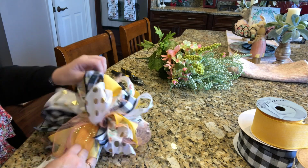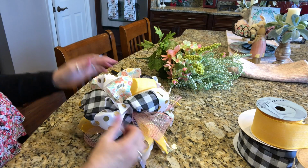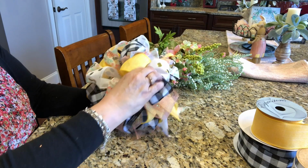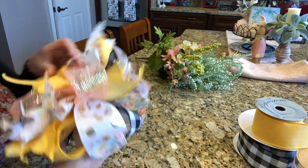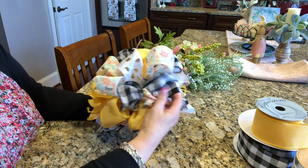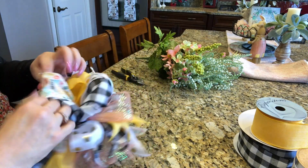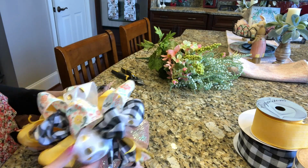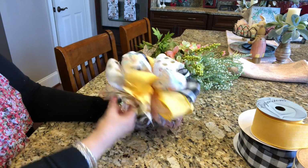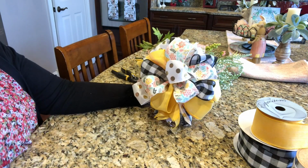I'm missing a, there it is. Buffalo check one. There we go. That's looking pretty. You are gonna be able to see this from a distance, from the front yard. There we go. I'm loving it. The peach kind of slipped down in there, and that's okay. If I had it to do again, I might use a different one, but that's okay. It looks pretty. All right.